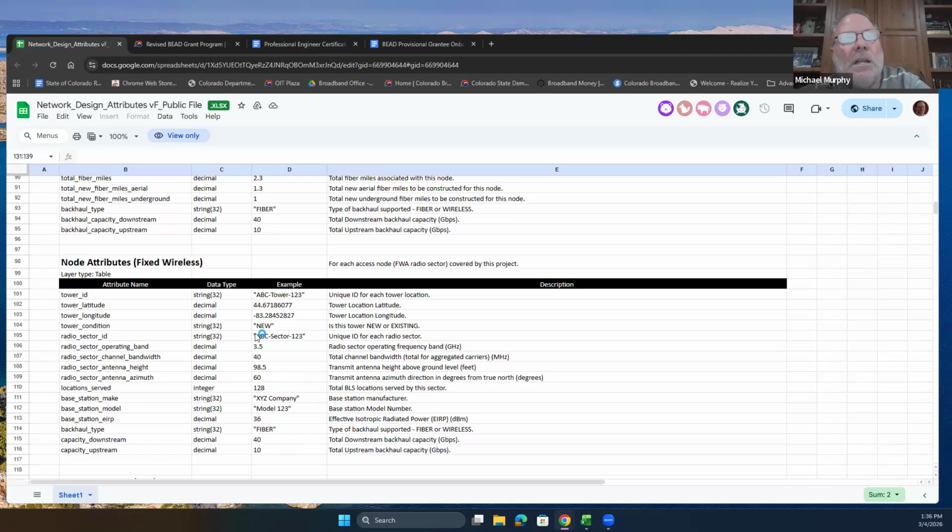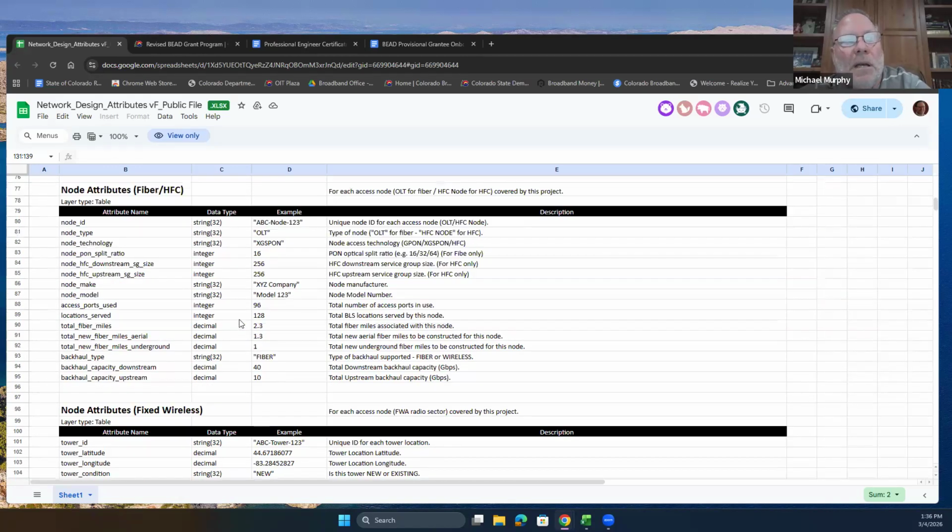In a fiber, it could potentially be a carrier neutral location, or it could be a third party location that you've partnered with to purchase bandwidth. And what equipment did you put at that node? Does that help? It does. Thank you. Okay.